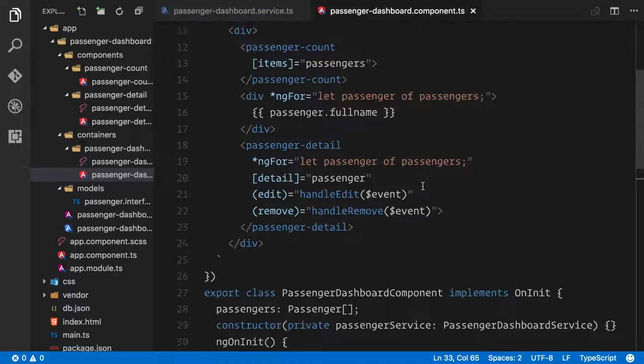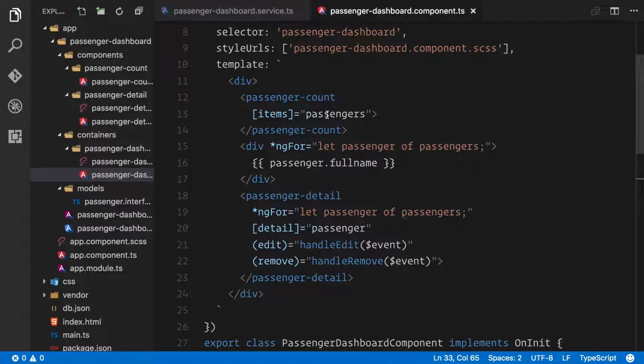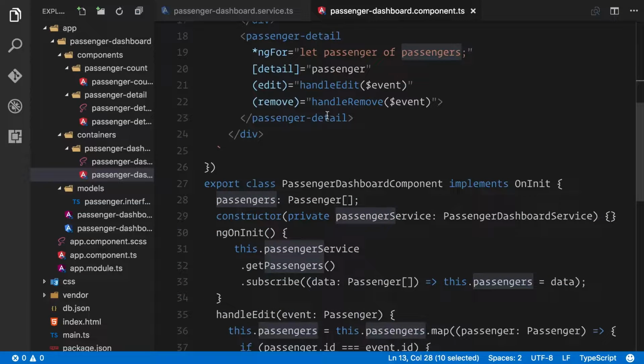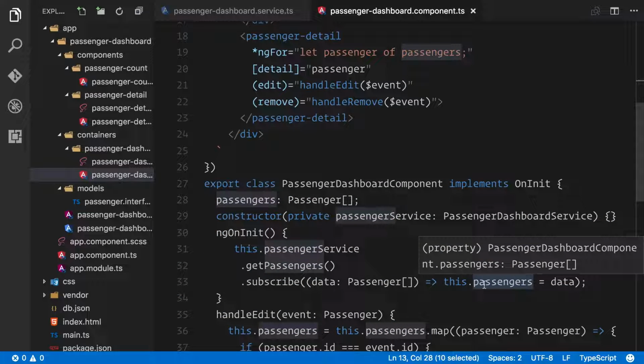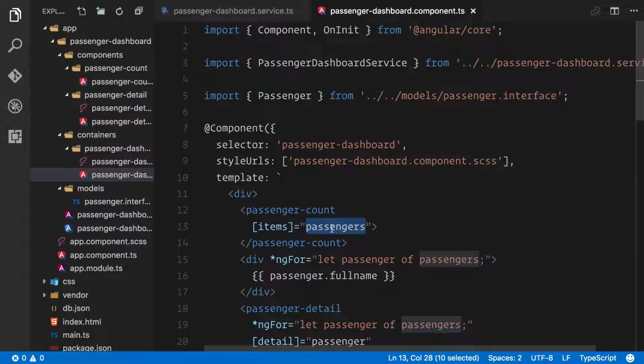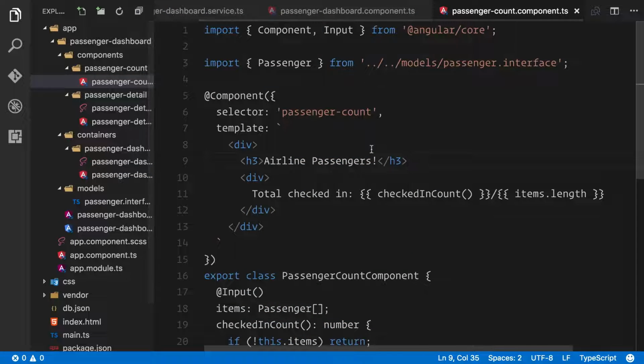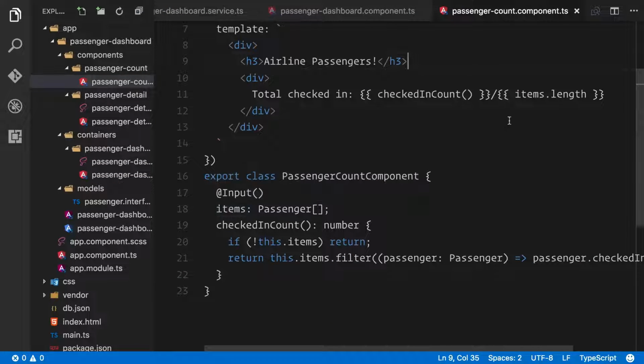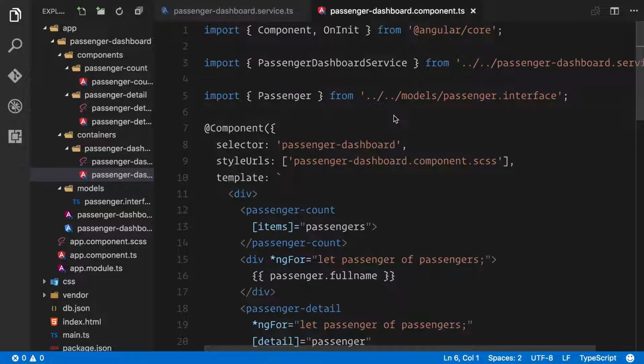Now the problem was in fact inside this passenger count component. Now this is because we are just passing this.passengers, which is bound inside of here, directly into here as an input. So when we open this up, we have input items, and then we have items.length. So what we need to do is add the safe navigation. We can save that out. We can close the file. So what Angular will do at this point is essentially wait for that property to be available. Once it becomes available, the change detection will fire, the input will get rebound, and the properties will display in the browser.